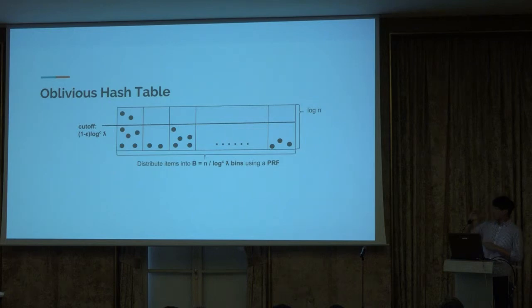So the idea is we construct these bins, and we start throwing items from this permuted array into these bins. Of course, we do this in a non-oblivious fashion, so the server sees how many items are going into each bin. If we try to build oblivious hash tables on each of these little bins right now, the server gets some idea of what's happening with the density, and can figure out information. You just can't get obliviousness with this.